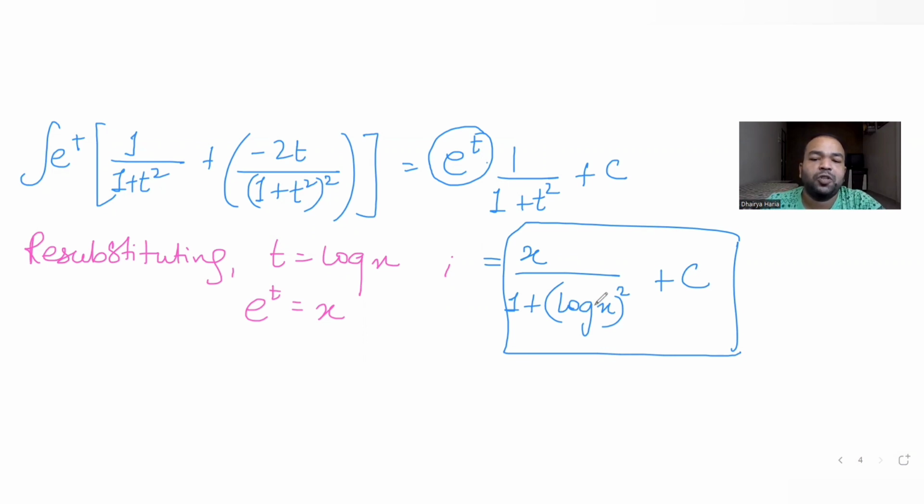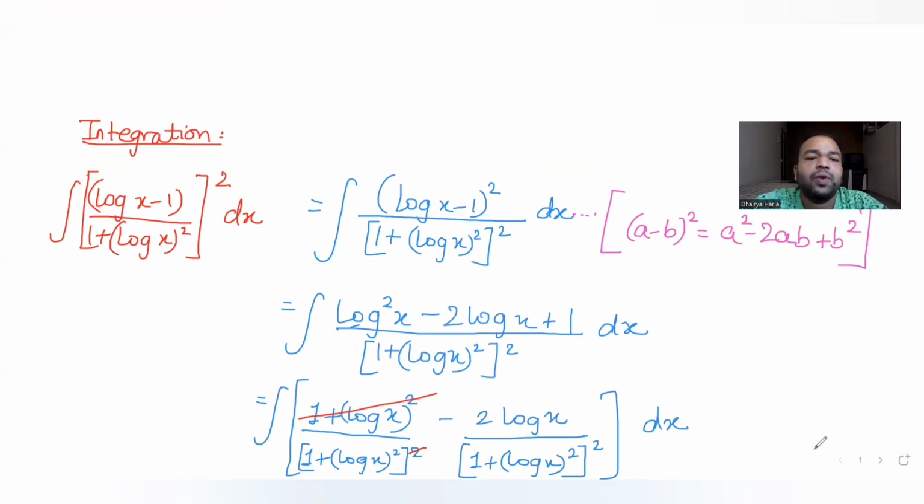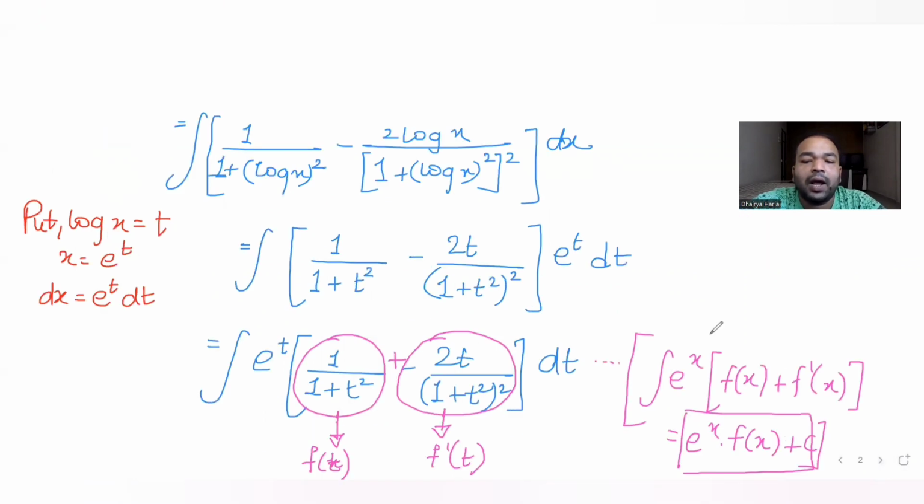And if you see, the option that matches here in the question is option A. So A is the correct answer for the question which is given to us. I hope you have understood how to solve this type of questions of integration. First thing we did is we just expanded a minus b the whole square. Then we separated the denominators, one term gets cancelled, and then I substituted log x as t.